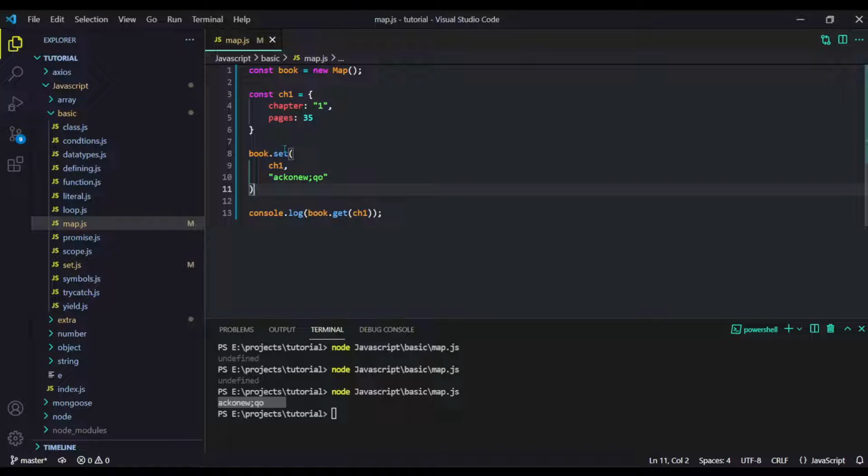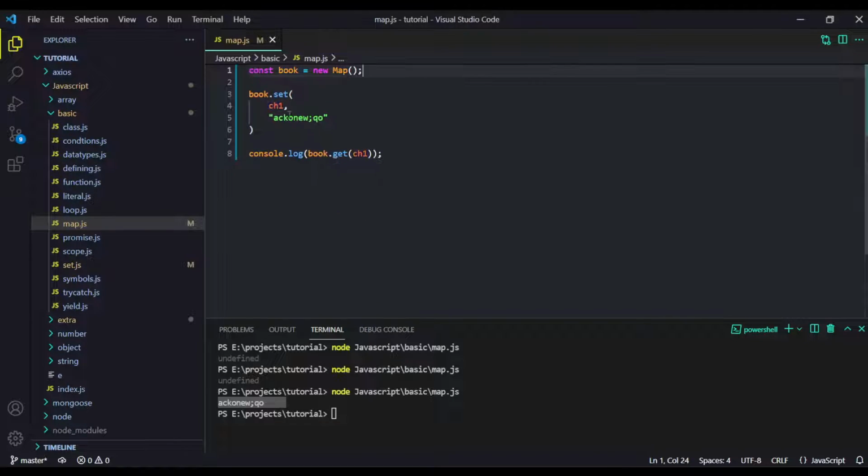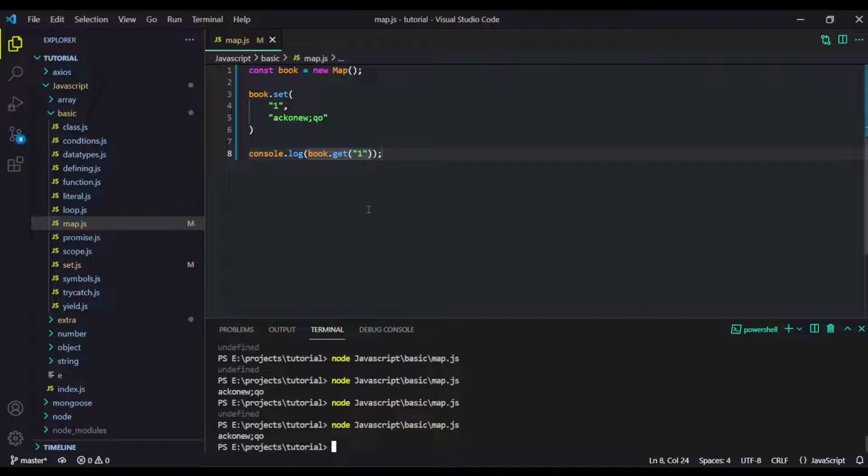And now let's move on to some functions of our map. So first of all, let's add some stuff. What else can we add? I guess this is it. Now let me show you about the book.get function. Well, I already showed you this. It is just for getting a particular key, and bam, it will return us the thingy. Oh, it is 1, not ch1, my bad. And bam, you can see it works. The set function is for setting values, and the get function is for getting them.